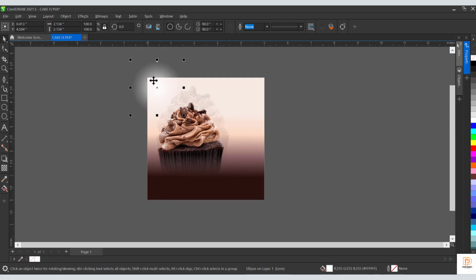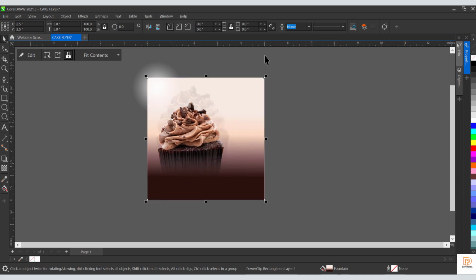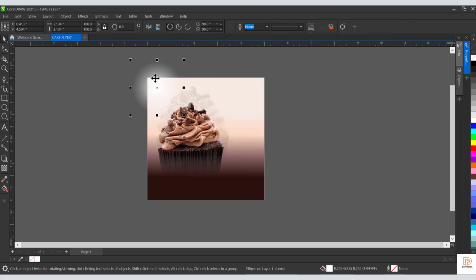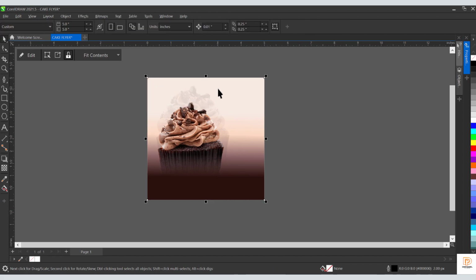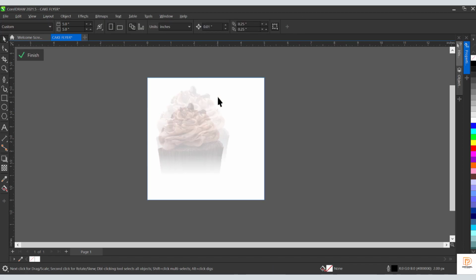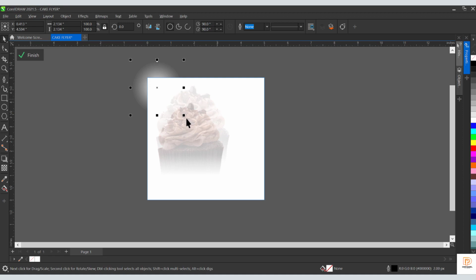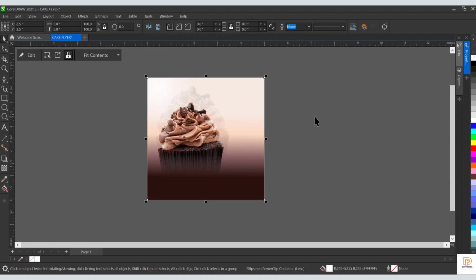Of course, I won't be leaving it here because we'll have a problem. So I want to power clip it inside of this container we have here, right? I'll select it like this, Ctrl X to cut it, double click on the rectangle, and Ctrl V to paste it inside, and I can then make this bigger to create that effect, right?